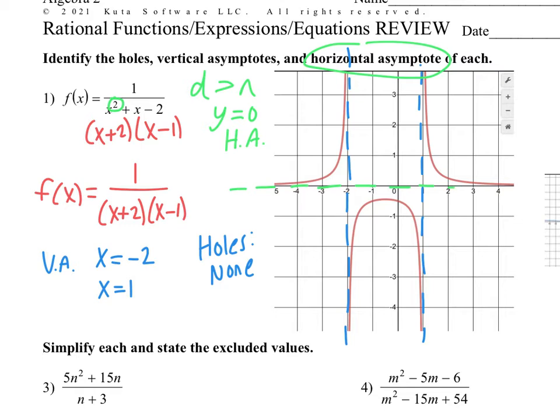Okay, and you can see that here in the end. If you remember when we talked about end behavior, the branches of this graph here, as this continues out, are just going to approach 0, and they'll never quite reach 0. But anytime that denominator's degree is larger, that's what's going to happen on the graph on the ends, and that's going to lead to the horizontal asymptote. Okay?